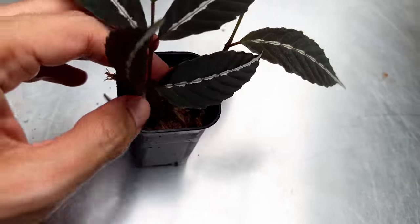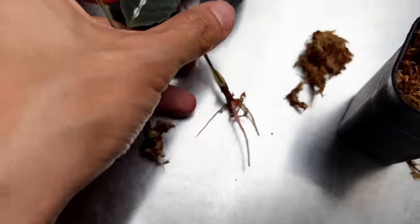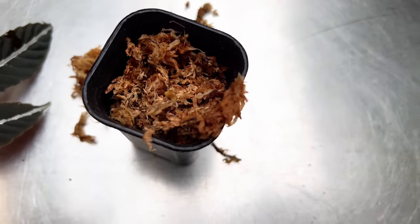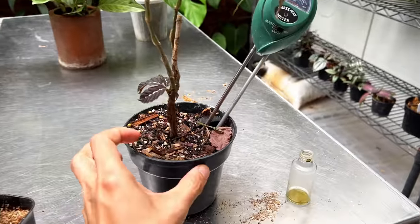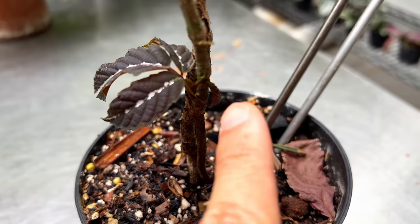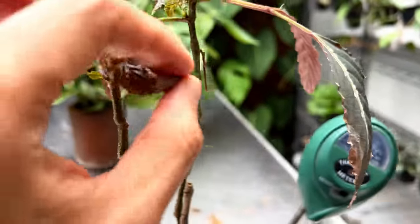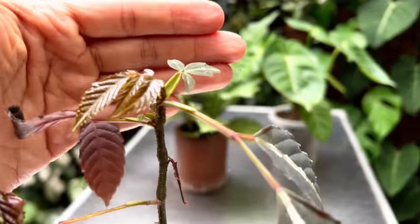Now let's look at the propagation box — I keep it a little bit moist, and when I open the box I can feel a rush of humidity. The leaves are in pristine condition, as good as new, and it's really well rooted into the media. Hands down, this is the best method for these guys. I'm going to unpot it briefly — I see some really healthy roots and it was a bit hard to take out. I'll bury it gently back in and start adding a bit of nutrients since it's ready.